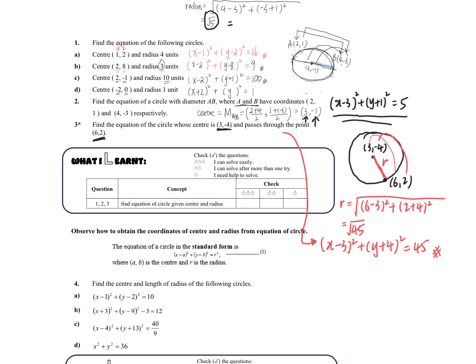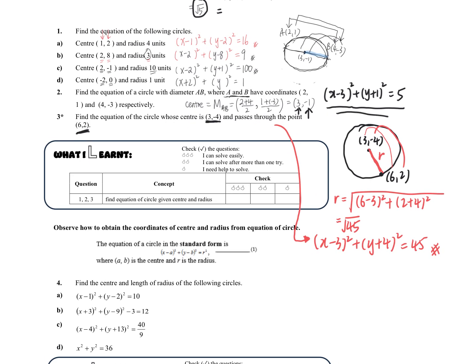So now the opposite. I give you the equation, you give me the center and radius. So if you look at question 4, the first one, Skylar, what's the radius and what's the center? Square root 10, right? If it is a surd that cannot simplify, you can leave it like that. That means simplest form already. But if you want to give me 3SF, also can. So if you give me 3SF, it's 3.16. But if you give me square root 10, it's acceptable because this is A Math. Surd must be simplified to the simplest form.